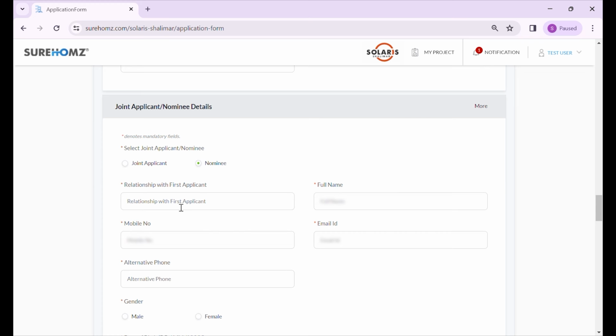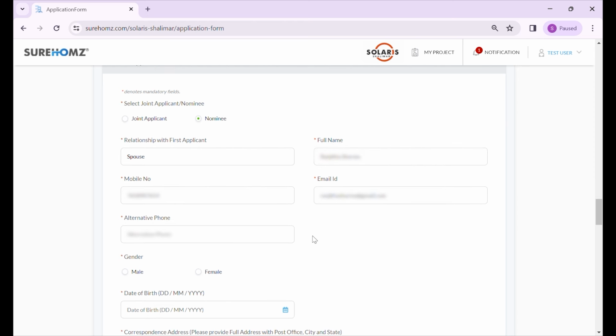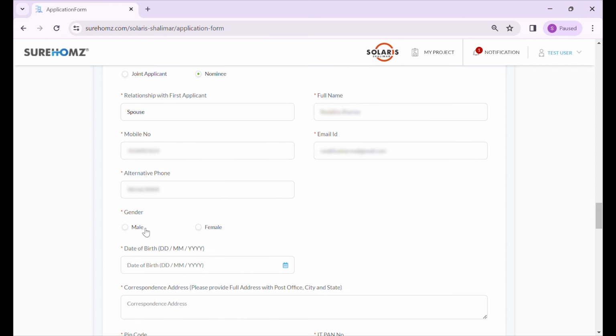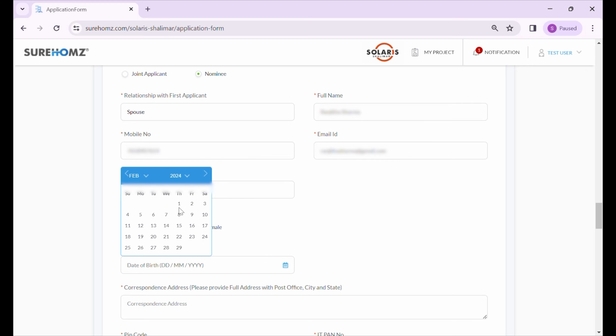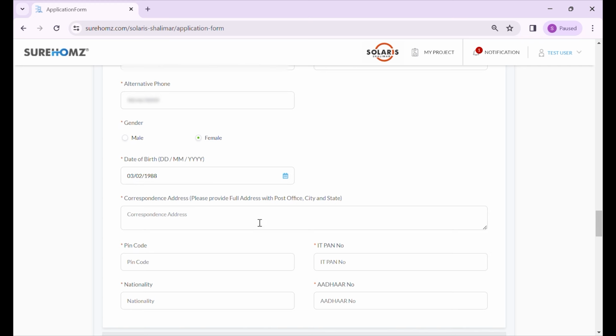So we'll choose the nominee option. You need to provide the full address here with post office, city and state.